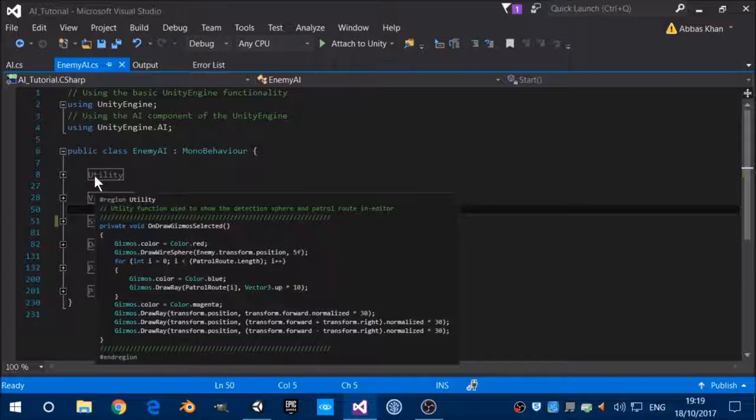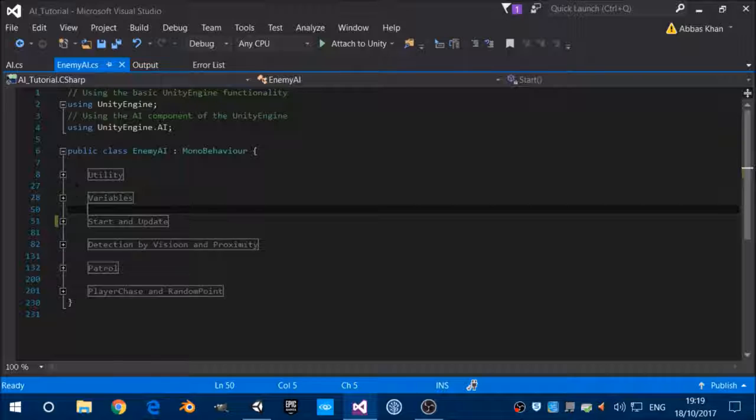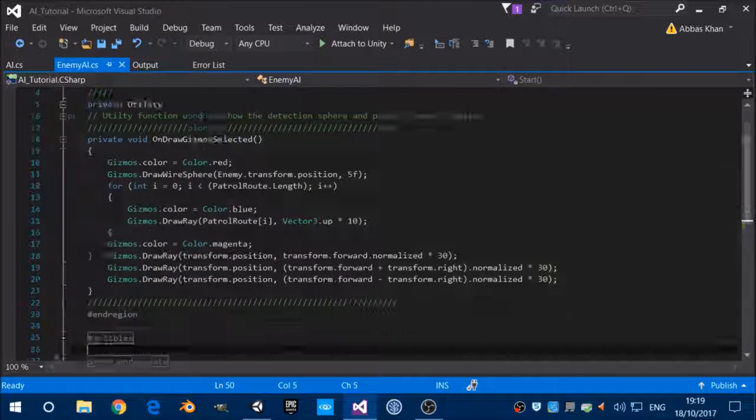Essentially, it's just a tidier version of the script. I'll leave both scripts in the project so you can use whichever one you wish.